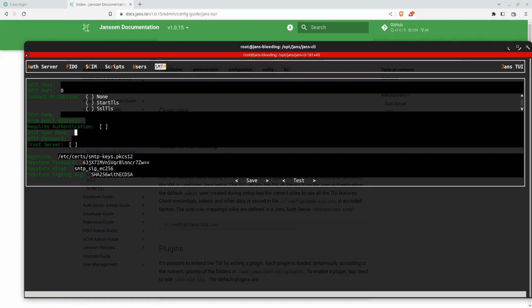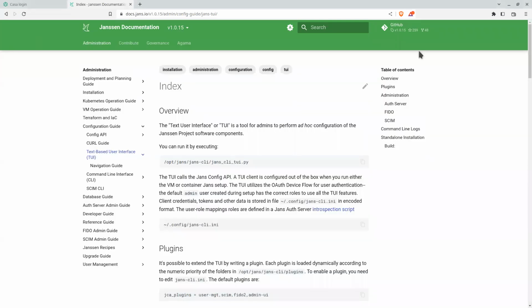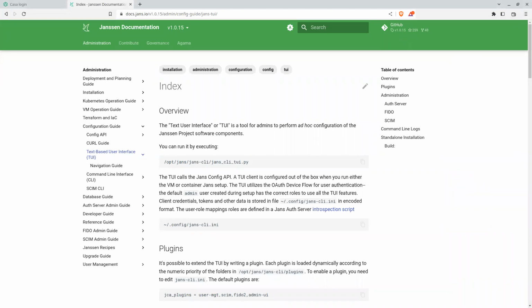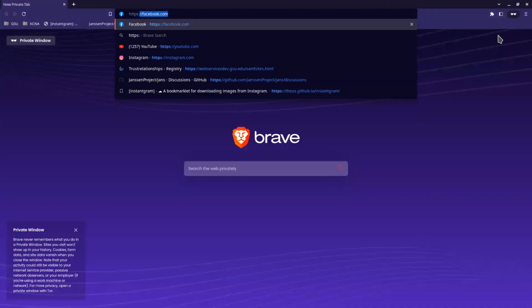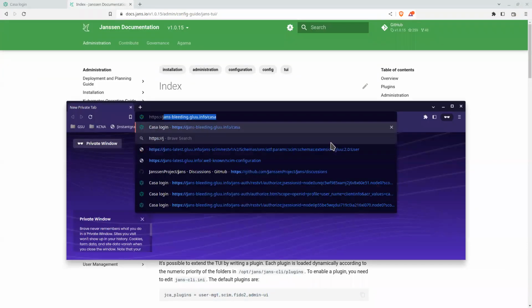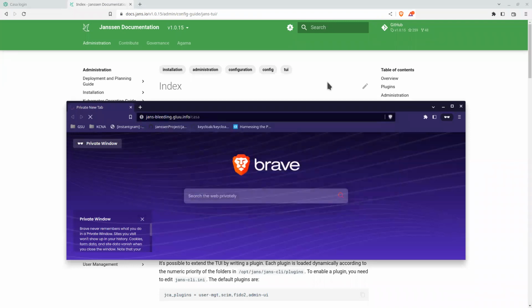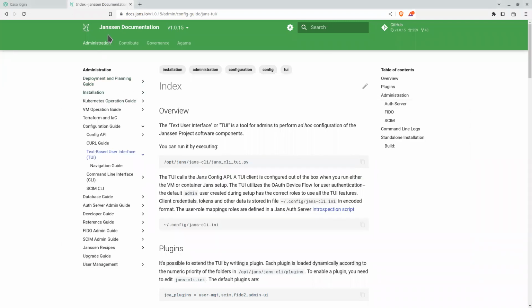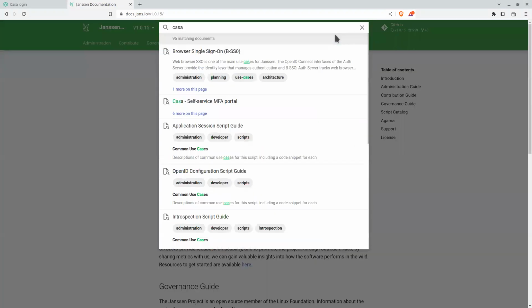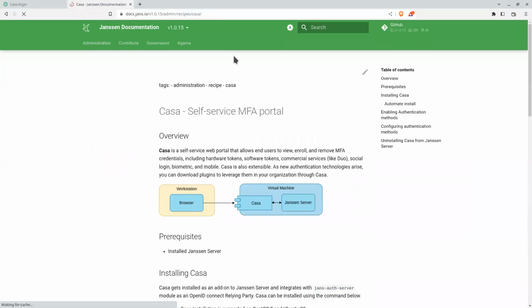As you can see, there is no authentication mechanism available yet to manage your two-factor authentication in Casa. So to enable that privilege, we have to enable it from our Janssen server. How? Here's how.